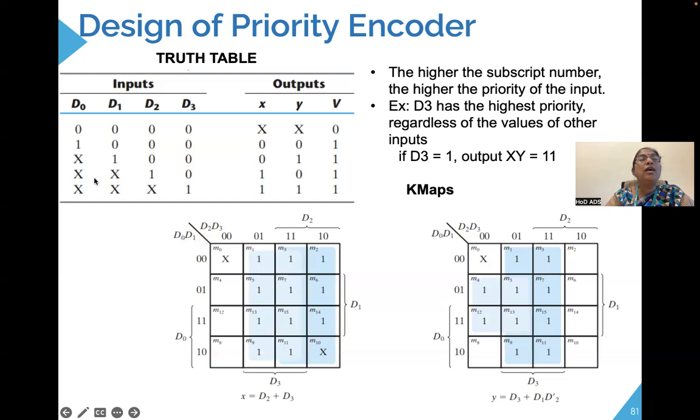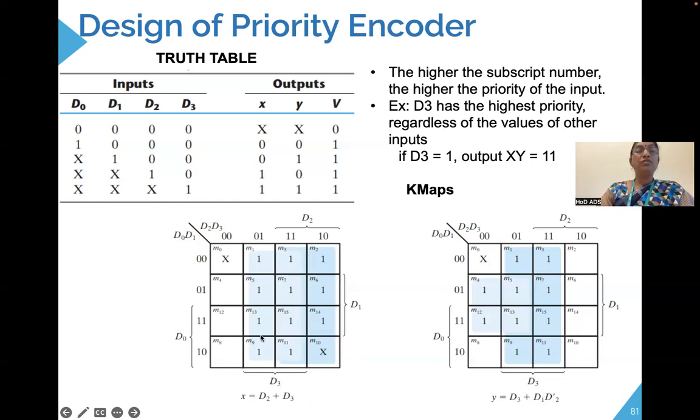For Y, you will have the combinations 0, 0, 1, 0 and 0, 1, 1, 0. Then the next is 0, 1, 0, 0, then 1, 0, 1, 1. So all the combinations you will take up, and in those particular minterms you have to plot 1. Similarly, you have 3 X's there. So three possible values you need to take out, and those minterms you need to substitute as 1.